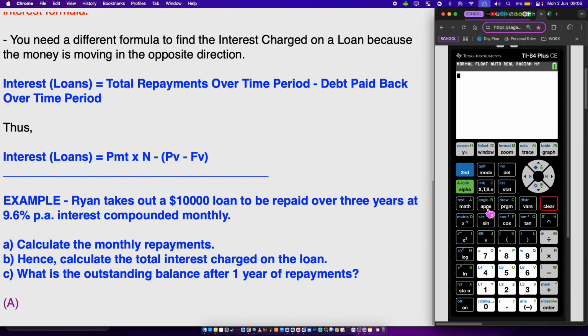So we're talking about a loan already. What do we know about a loan? PV is going to be what? Positive, negative? Positive, because the bank's giving you that money. Ryan is taking out 10 grand. So PV, 10,000. I'm solving for PMT because I want to know the payments. What do I want to owe the bank at the end of a loan? Nothing. What's the interest rate for Ryan here?